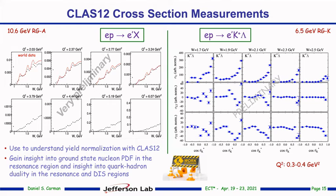But I've also taken this a little bit farther from the same data set at 6.5 to extract these. These are essentially cross sections, but listed as arbitrary normalization because I haven't done things like radiative corrections yet. And these are still preliminary, obviously, but it gives you a sense that even with a small splash of data, we have very fine binning in Q squared and can extract these differential cross sections. So that's what will come up after we get the polarizations out the door. So it's not quite fully impressive yet, but stay tuned.